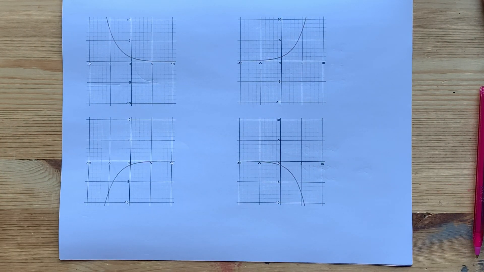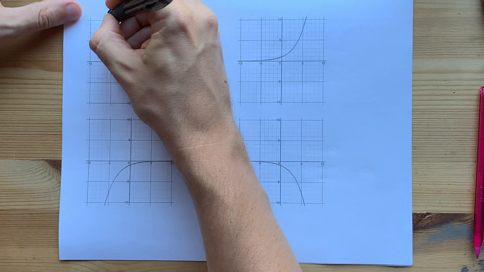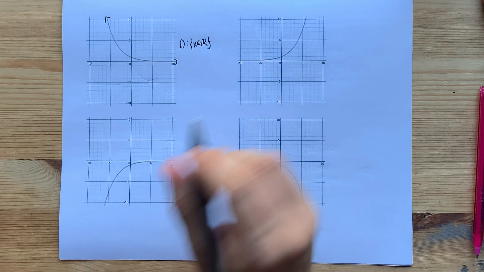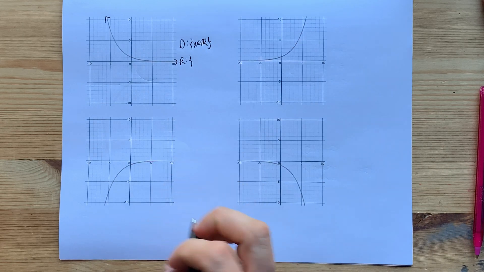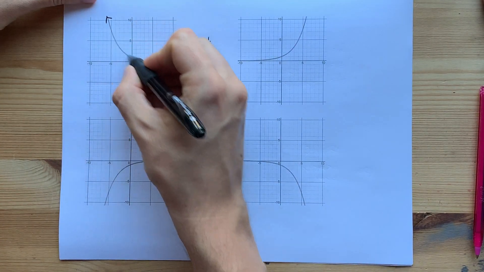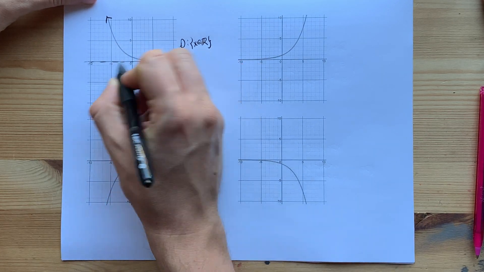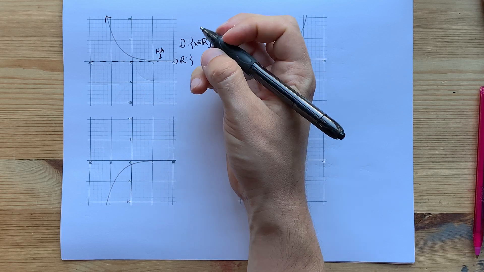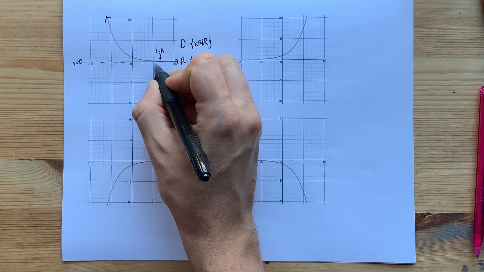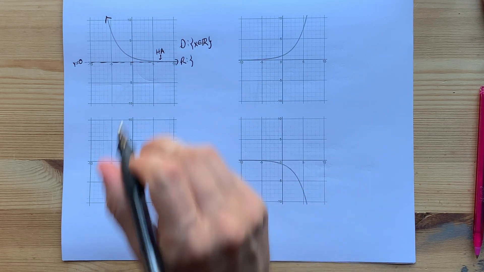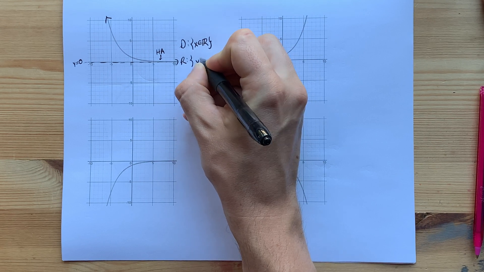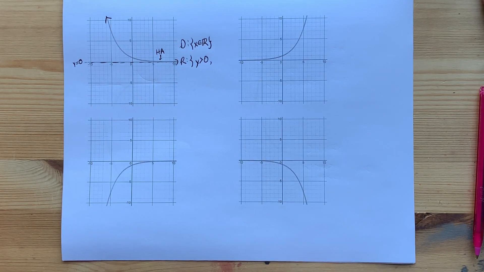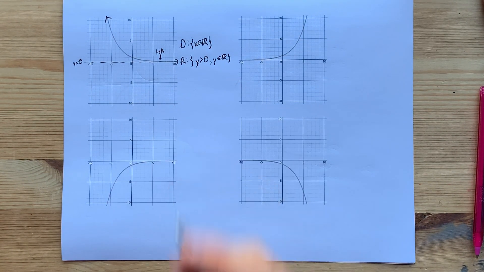Here are some graphs. Let's find the domain and range of each exponential function. Now, this function goes infinitely to the left and right, so the domain, as I promised, is going to be x∈R. Now, your job for the range is to figure out how high and low the function goes. It goes forever upward, and it comes down and seems to flatten out right about here. That's on the x-axis, and that's a y value of 0. Now, this is actually a horizontal asymptote. y equals 0 is a line that it gets closer and closer to but never actually touches. That means it's not y greater than or equal to 0. It's straight up y greater than 0. I've picked greater than because we're above that threshold of 0.